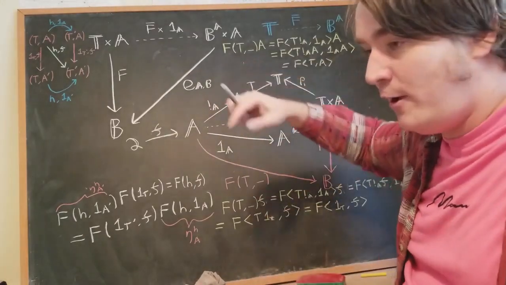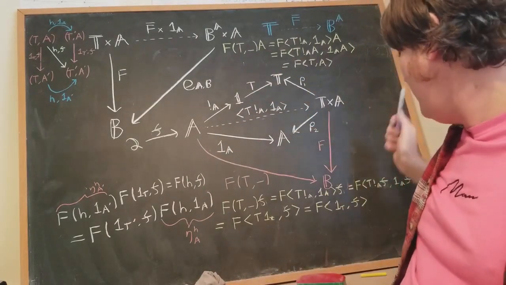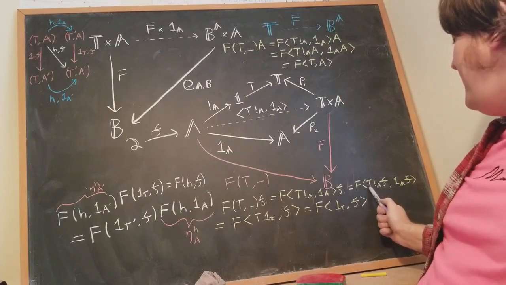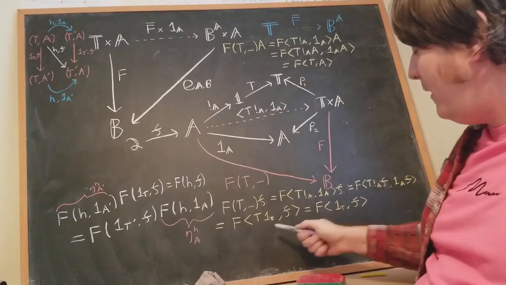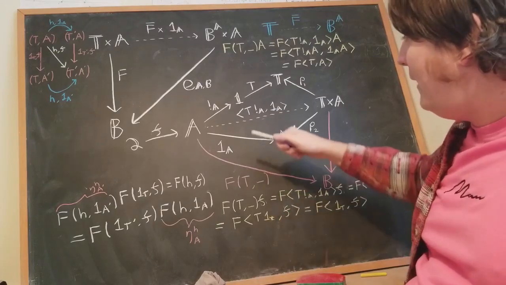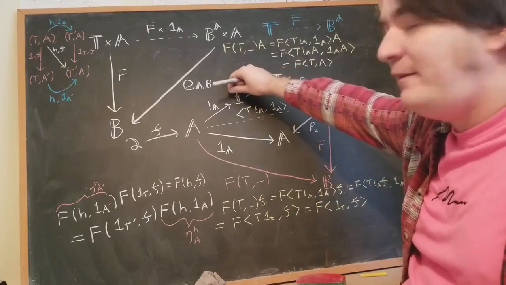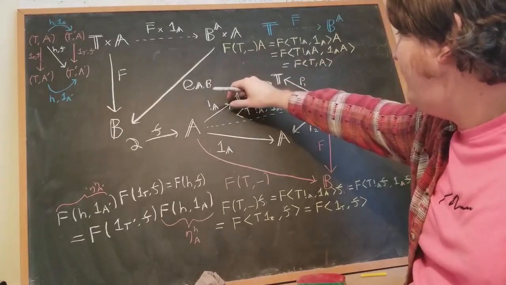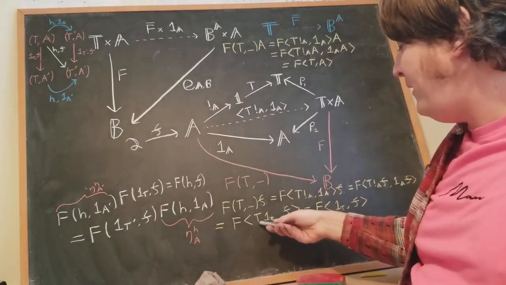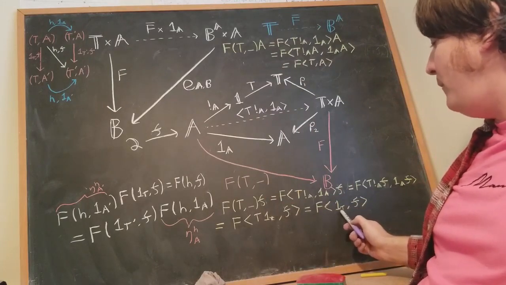So it's essentially just referring to the identity arrow of the only object in this category. So we see that T after ! A after F is equal to T after 1*. What is that? Well, that's this functor T operating on the identity arrow of this only object in here. So that's going to become the identity arrow of T. So we have that T after 1* is equal to the identity arrow of T.